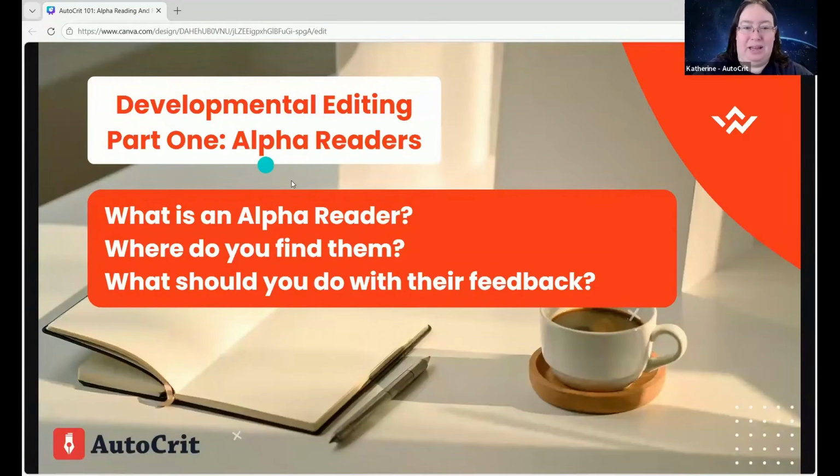So the first step that many people, especially first-time authors, go to when doing these levels of edits is alpha reading. Alpha reading is for readers to look at your book when it is not edited in any capacity, just to tell you if all the core elements you need are there. They're the ones that say, oh yeah, you want this to be a dark fantasy book? It has all the things that make it seem like a dark fantasy book.